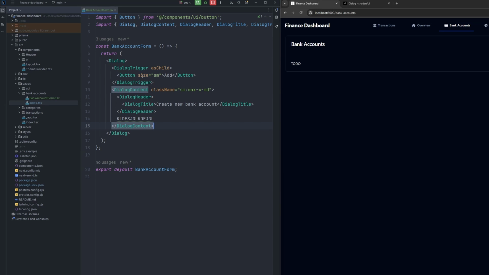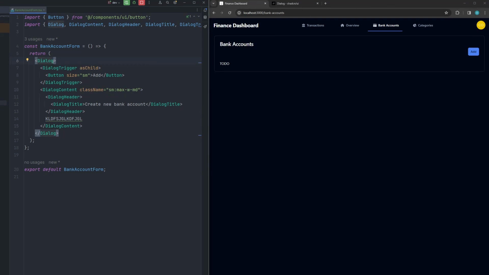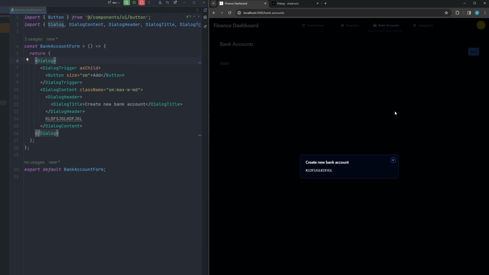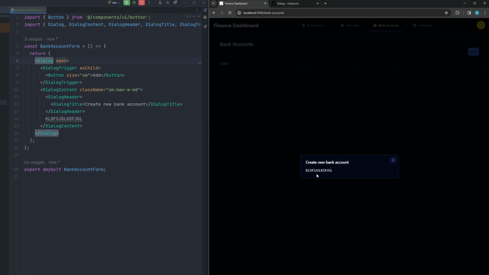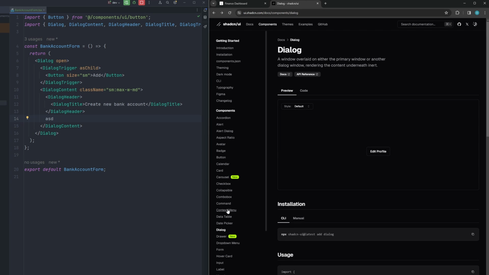And also when working with the dialogues or the modals, I usually like to set them to be open by default so that it would be easier to implement them, and you would not need to click the button every time you want to see how it looks. So let's just say dialog open is true, so it should open by itself. Yeah, and now we can add whatever updates we want, and we don't need to open the dialog again and again.